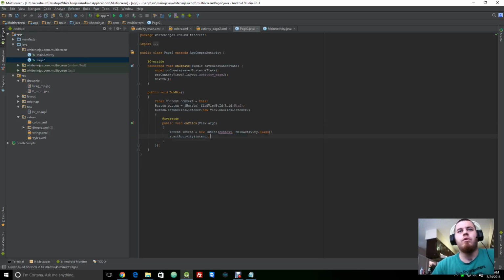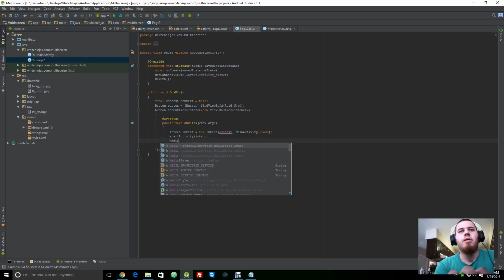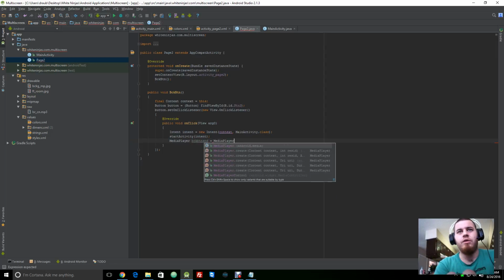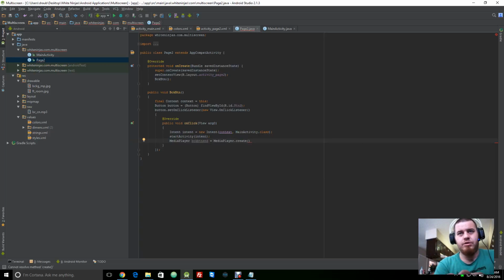You can pretty much do the same thing for page number 2 underneath the exact same element. If you want to go ahead and do that, we'll walk you right through it. MediaPlayer, we'll do it this way. We'll do BCK BTNSND. Remember to Alt Enter to import any new elements that you have. We'll do MediaPlayer.create. We're going to get application context, and then we're going to reference it back to that R.raw, and then we'll just do that lsr_cn. And then we're going to do BCK BTNSND.start, and there you go.